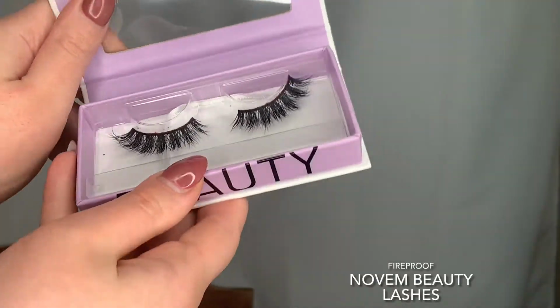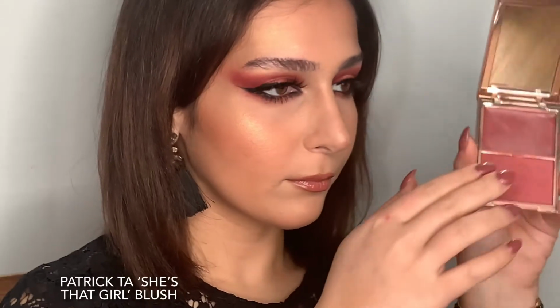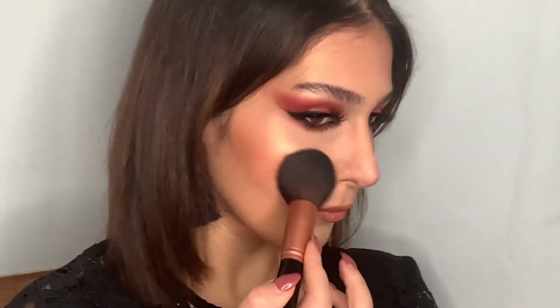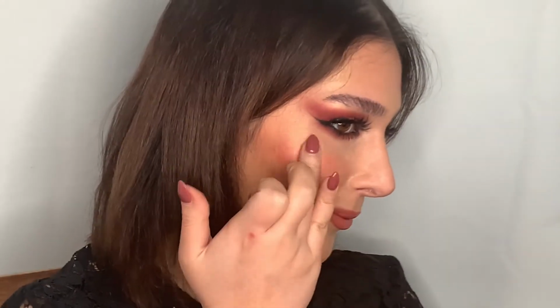For lashes, I'm using the style Fireproof from Novem Beauty. They are so stunning. And to add a little bit more oomph to my makeup, I'm taking the Patrick Ta She's That Girl blush, and I'm just setting over my blush. I'm then using my ring finger to apply the cream product right on top of the powder. This is the only blush that works like that, and it looks absolutely amazing.